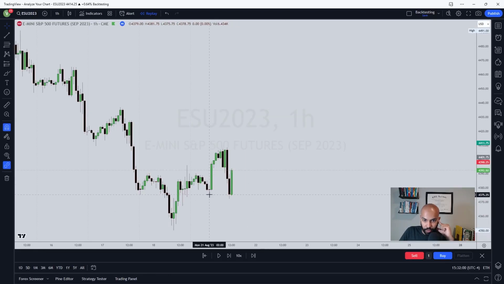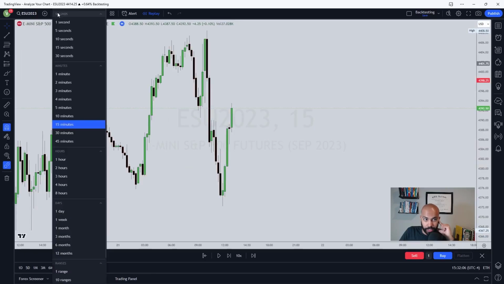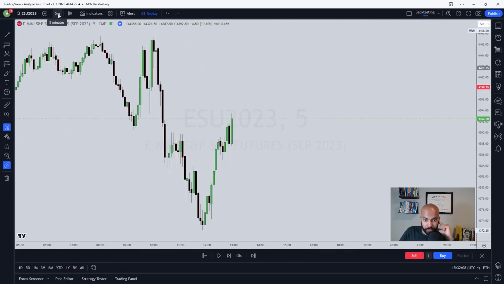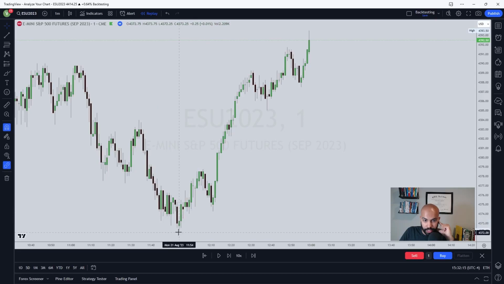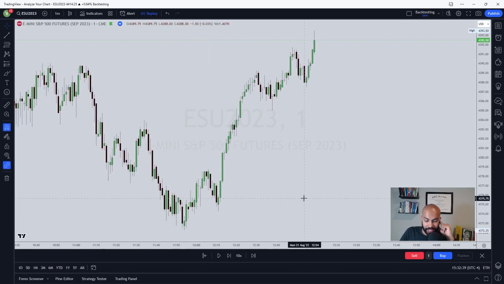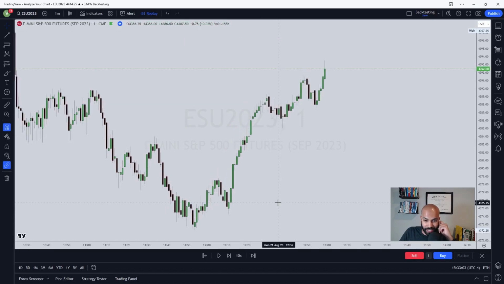Say price swept out liquidity here on the 1 hour and went up. So let's see what happened over the last hour. Let's see if there were any entry models that we could have used. So right here, price kind of swept liquidity, not really. Price came into this order block, but I don't know, this whole thing just looks extremely messy, and that's probably why I got tripped up. In hindsight, this is just not a good entry here either. So yeah, we do miss out on this major run, but there's nothing here that screams, hey, this is a solid entry. There is a 3 drives pattern, but that's not exactly part of my outline for this back test, so I'm not going to use that.